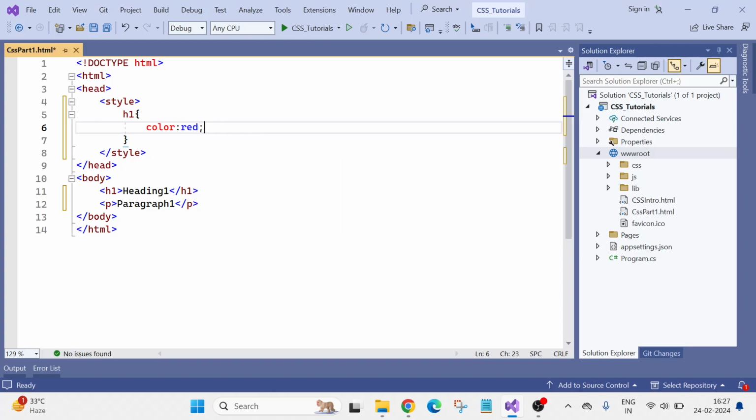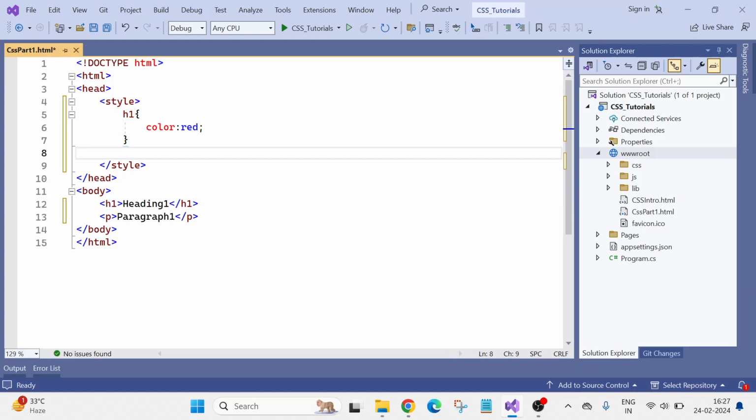For this HTML element the style is applying here as red color. So whatever heading we give, that heading will be in red color.